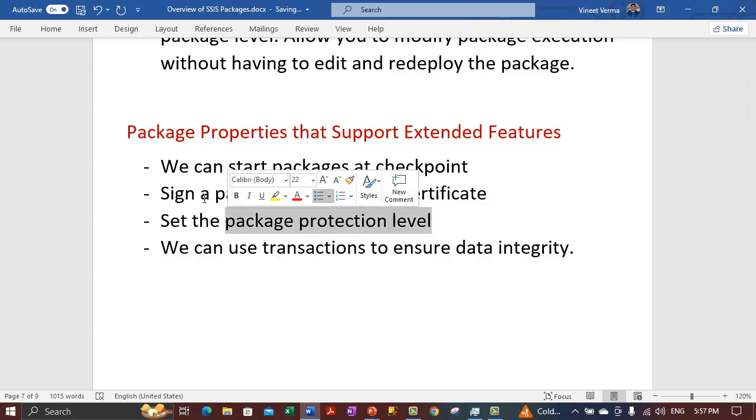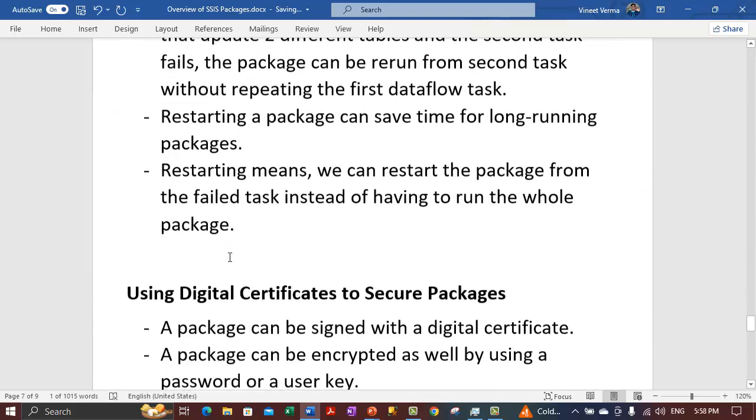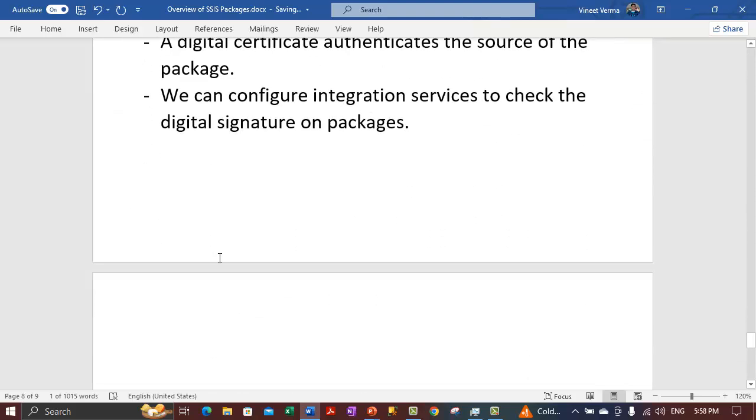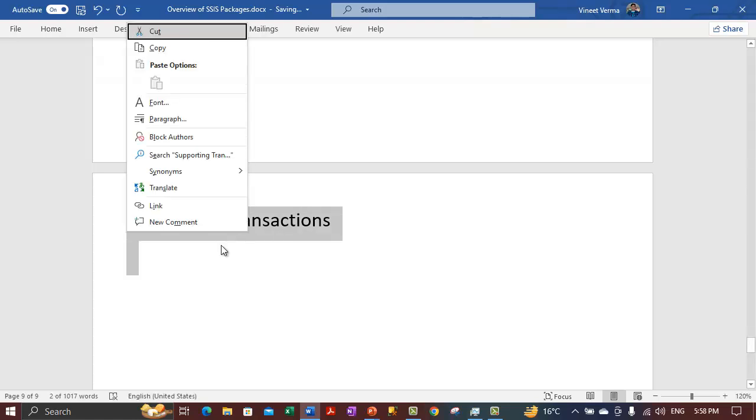So I think this is done, and we have talked about signing with the digital certificate. Now let's talk about the transactions, supporting transactions basically. So let's cover the supporting transactions property.